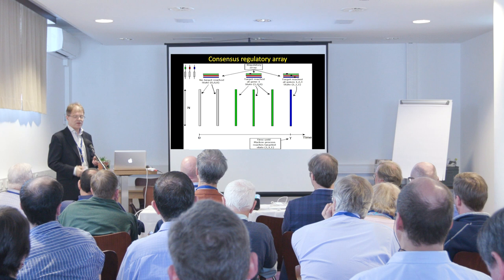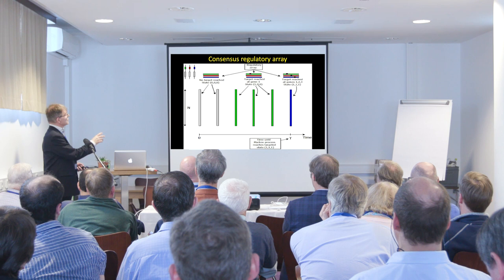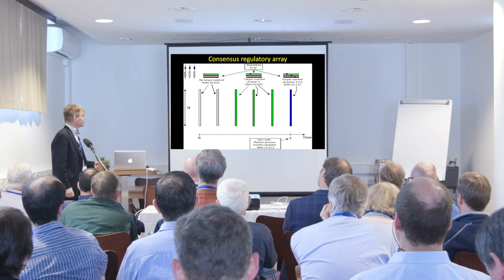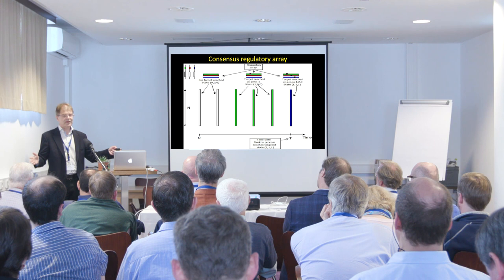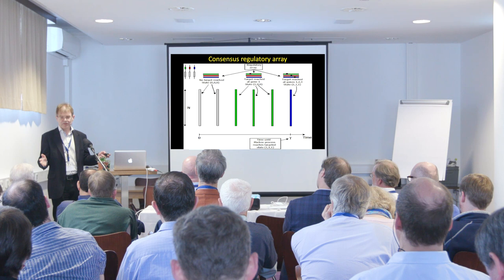So now we will look more into the states of this Markov process. So that means we need to look more closely into the regulatory arrays. So as I said, a regulatory array is typically of length 1,000 nucleotides, but for the purpose of illustration, I will give a toy example where it has length 20. So we will see what happens, really.